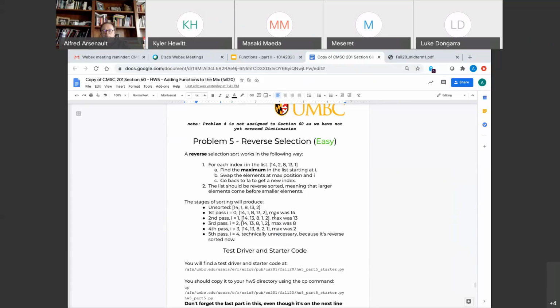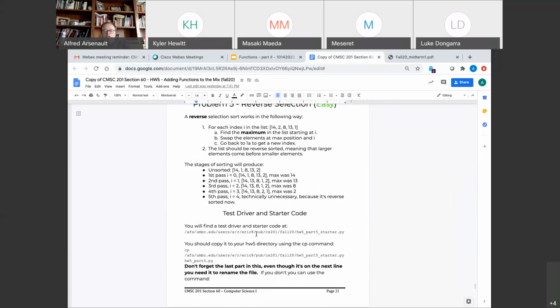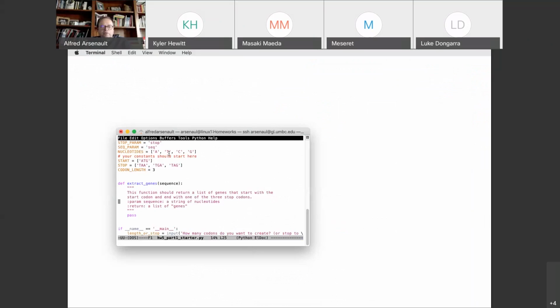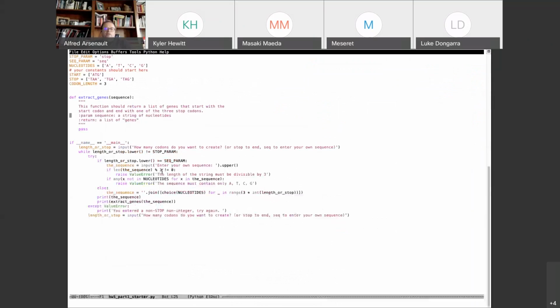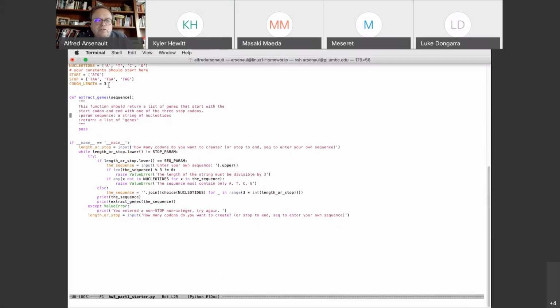Now, let me give you an example of what you're supposed to do. For each of these homework problems, you will see that we give you a file that contains part of the code. We're trying to guide you into how you do this. Okay, so you go to GL and you copy this. Now, let me see. I'm supposed to be sharing my terminal with you. This is a terminal window on my Mac. I'm logged into GL. Okay, this is a terminal window.